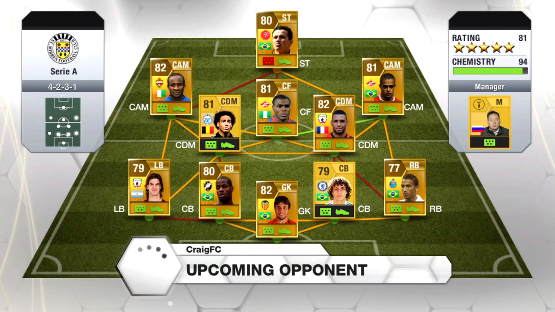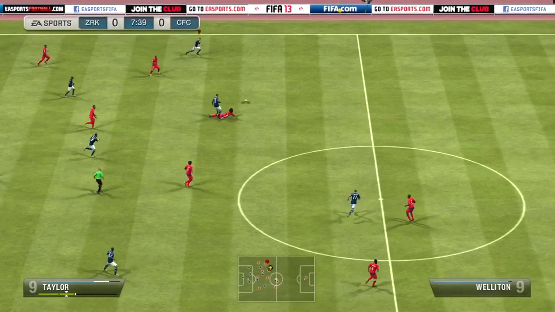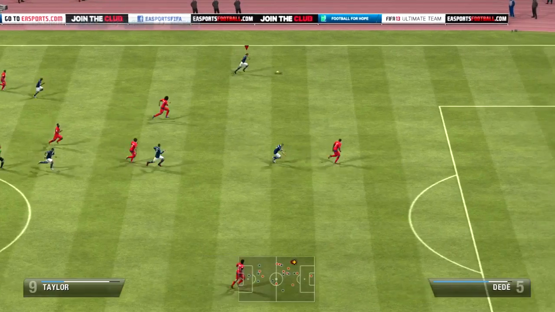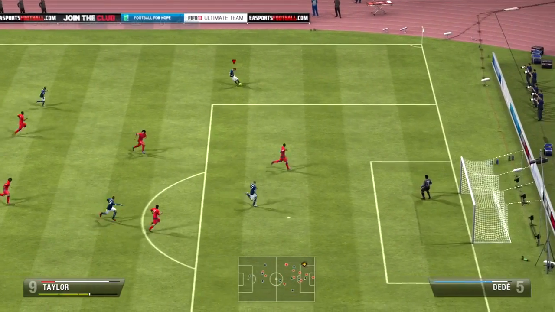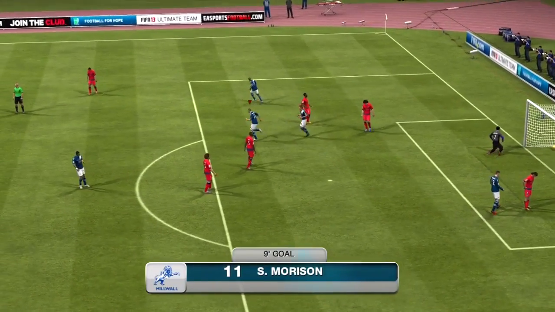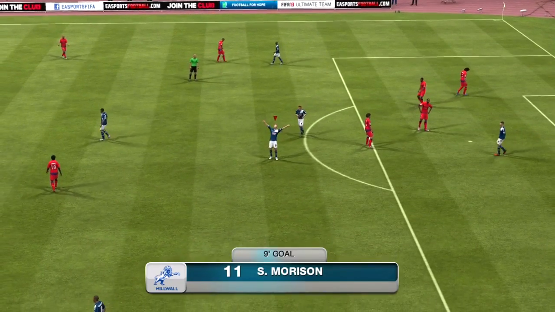We're now going to move on into our second game, and this guy has a pretty decent team. David Luiz, Dede in centre back, and Diego Alves in goal. He's got Emanike and Wellington, so some very pacey players up top. So again, another difficult team to play against. We only had 94 chemistry, so that was obviously an advantage to me. So we play through Taylor again, down the left-hand side, using that pace that he hasn't really got, but he's got some. He plays in a great cross over to Morrison. Morrison gets his head up and scores there again to score his 4th goal for me in those 2 games. He scored a hat-trick in that last game, and then scored a goal in here again.